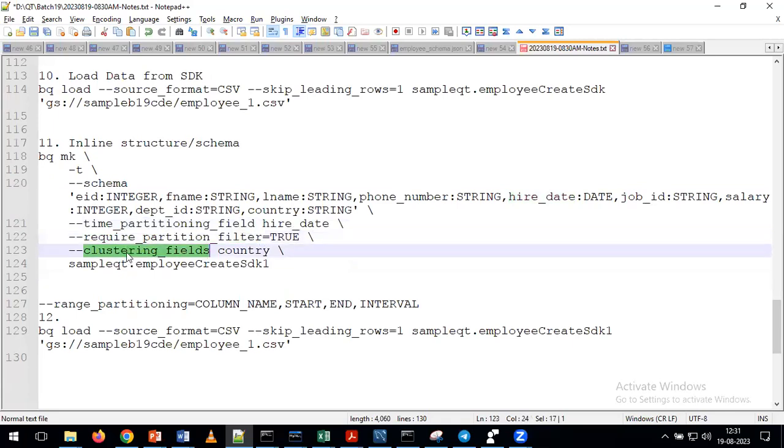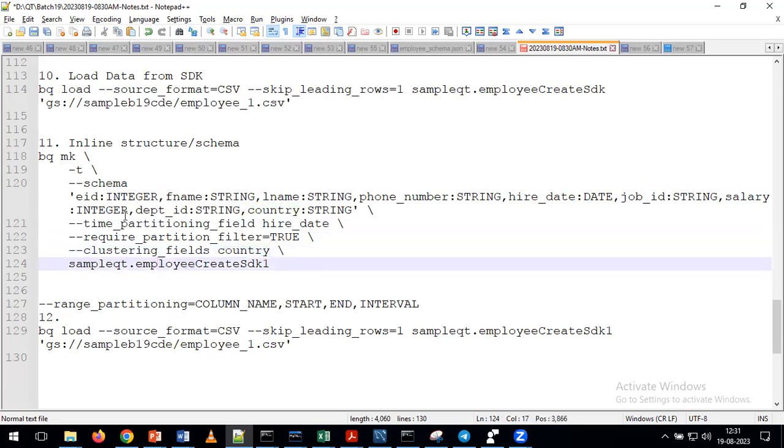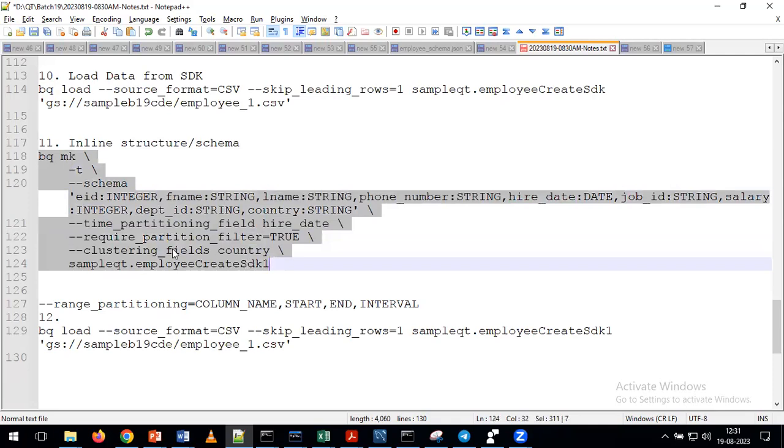After that, we are giving the clustering field. What is the clustering field here? We are giving it as country. For example, I want to create a new table, and on top of that new table you want to do all these operations. For that reason, this is one more approach. If you want to create the table, we can follow all these things. We give bq mk -t, then the complete schema inline.